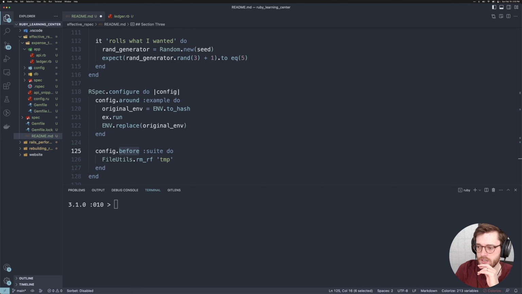Let's see here. So before each and before all were the terms that I used for example and context. That said, I've been using each and all for so many years, I haven't really thought about the other way around, but those words do make more sense. I might have to make a RuboCop cop to replace all those in all of our specs as well. Okay.